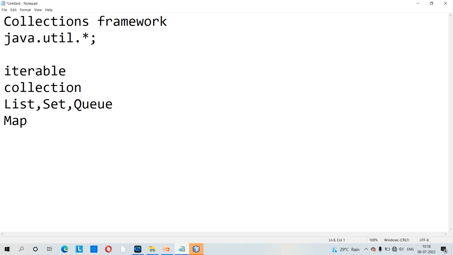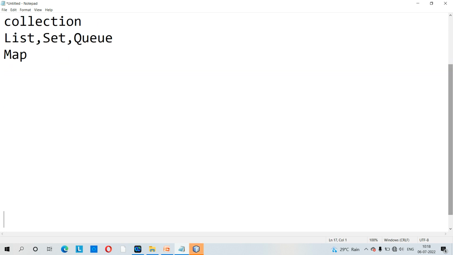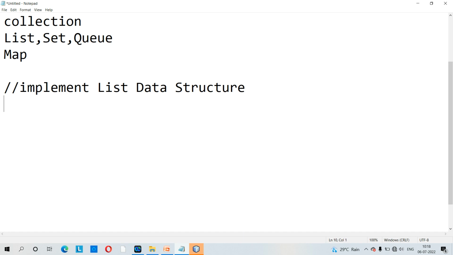Okay. Today I would like to implement the list data structure. How do we implement the list data structure? For this, List is an interface.